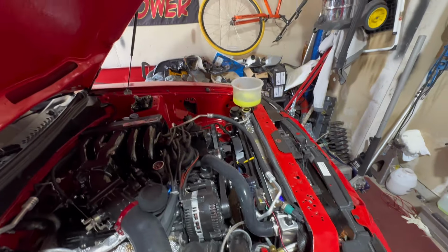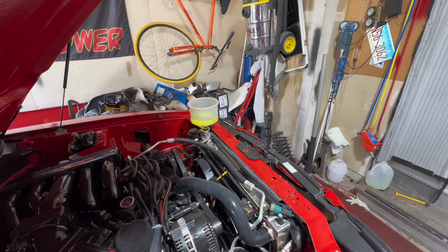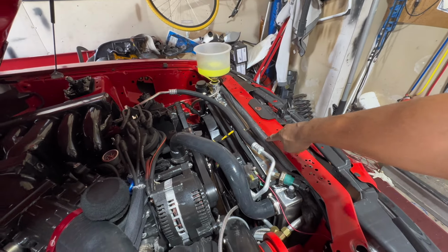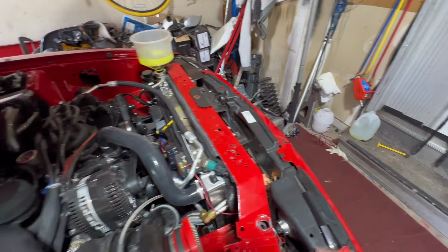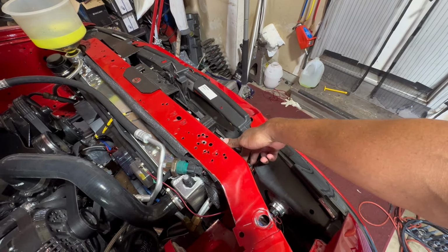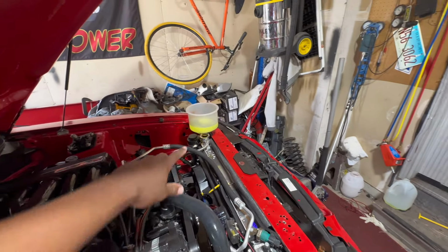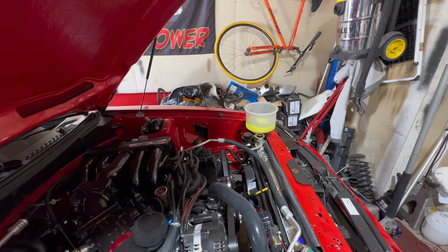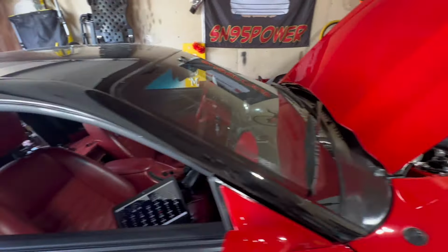Now, a couple of big things that you can do to help your cooling system is to box in your radiator. So this is just pipe insulation I have going around the perimeter of this radiator. Even in the front, I have some insulation just boxing in this whole area. Another thing, burping your coolant system makes a big difference. So let's get this up to temperature. I think 196 is when the fans cut on.